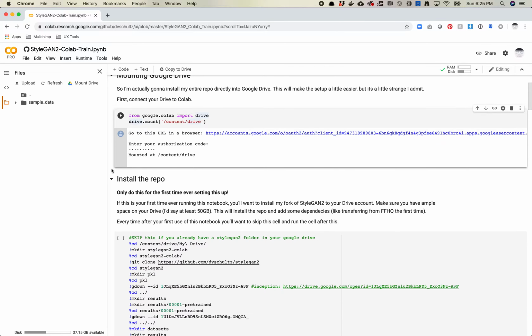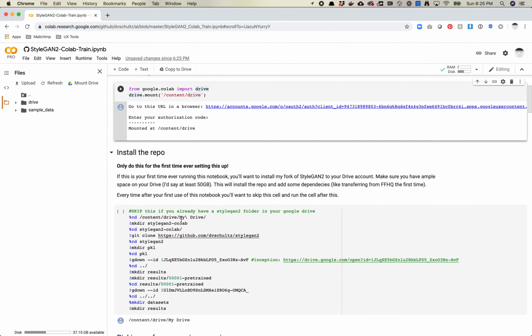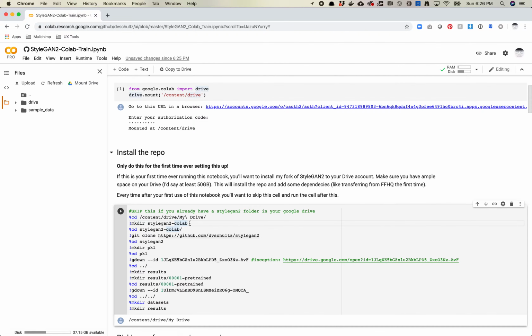Okay, the next thing is you're going to want to install the repository into Google Drive. So normally I would install the repository directly here into Colab. I think just for my own sanity or for simplicity, I would actually install it into Google Drive. I already have this installed, so I'm just going to change a couple names here. You don't want to do this, but for me, I'm going to do this just to make sure that this will work. So let's do this. I'm going to hit Shift Return.